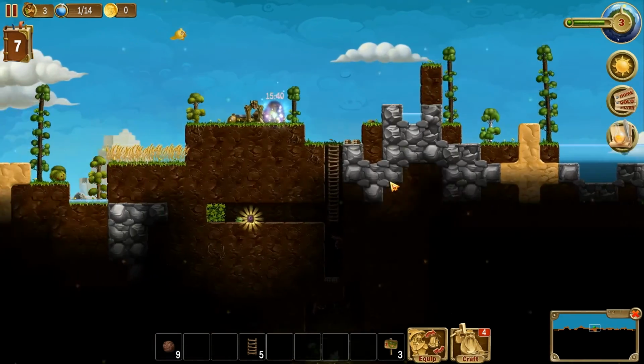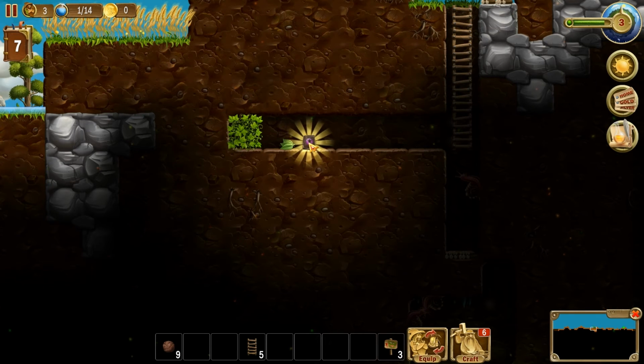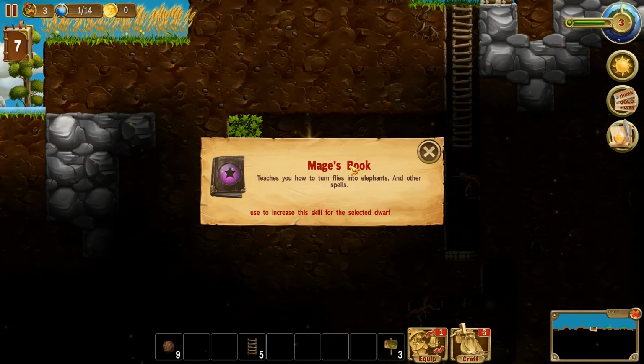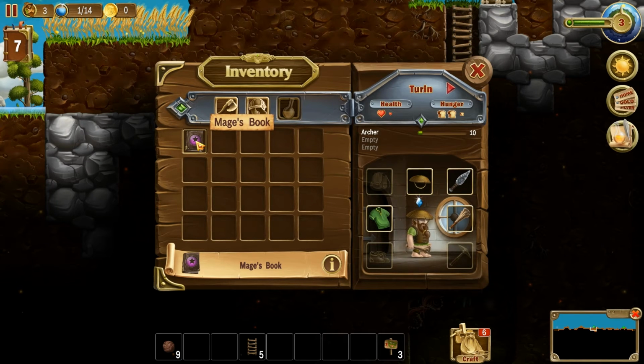Alright, so while they're busy doing that, randomly as you're working, these books will show up. Click on that. It's a mage's book, so this teaches you how to turn flies into elephants and other spells. So equip, no, do that. Go to equip. That shows up over here.